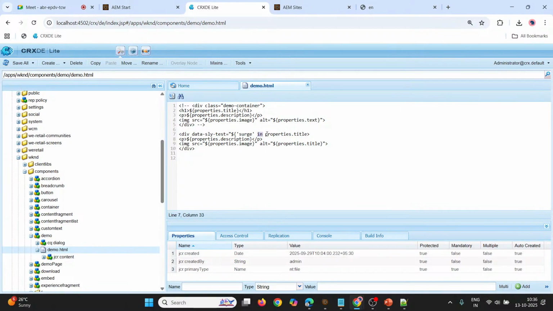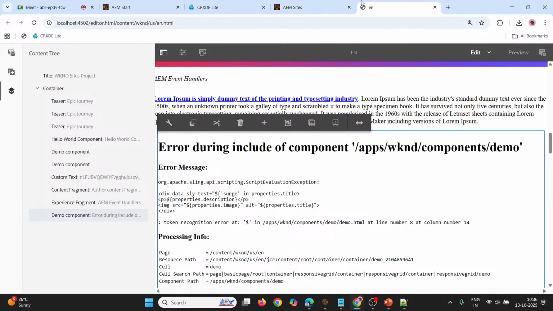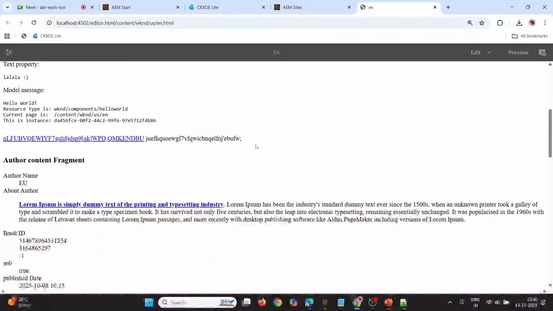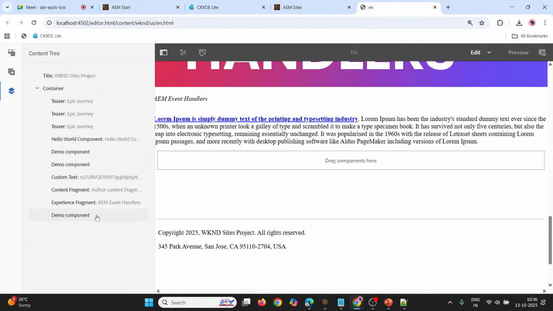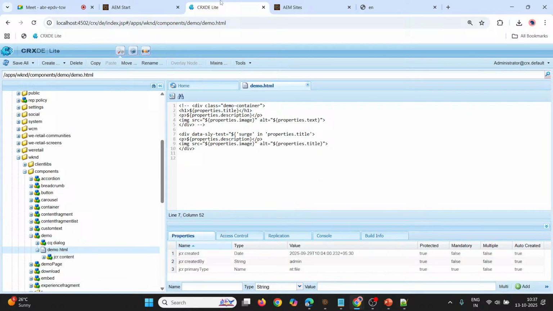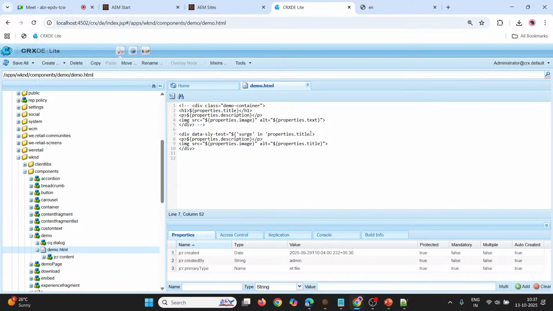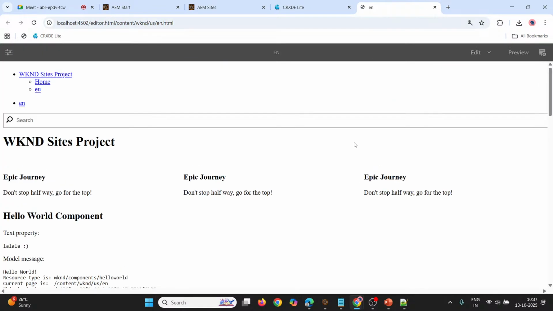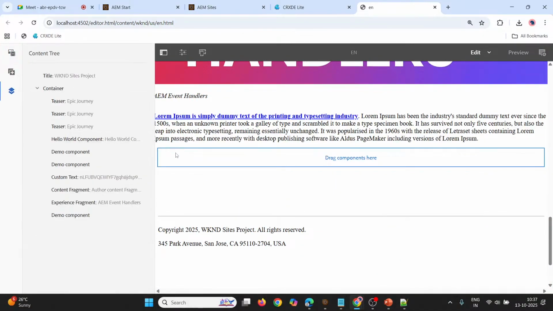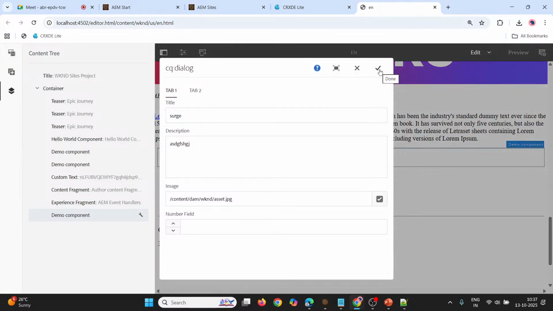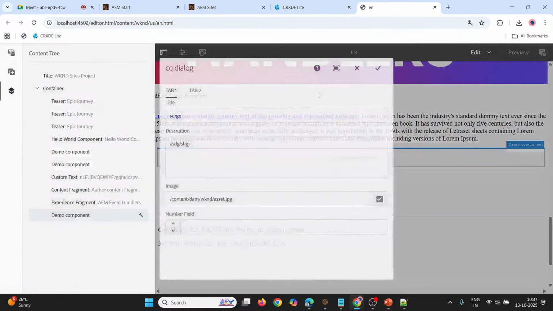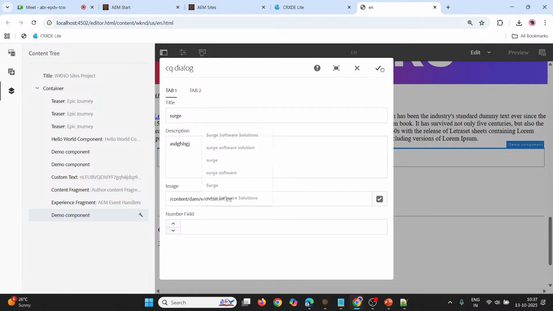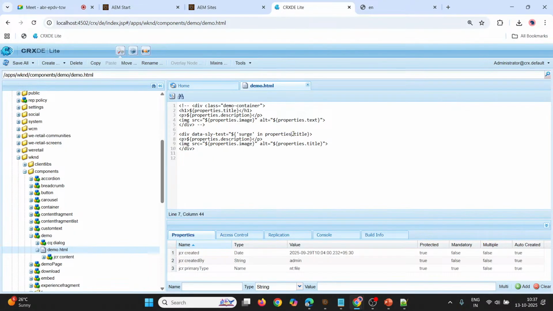So search in one property, and that becomes a string. This will return true because inside the properties dot title we are entering search.